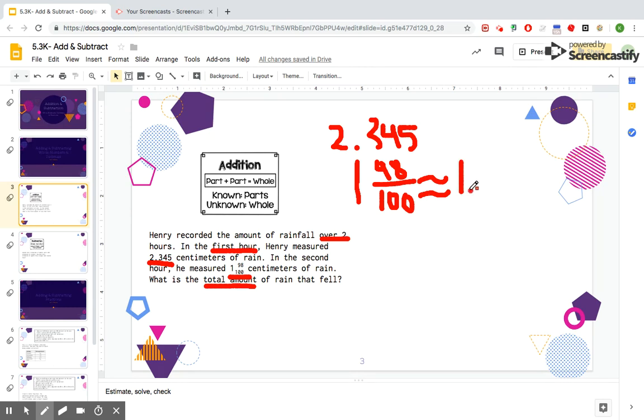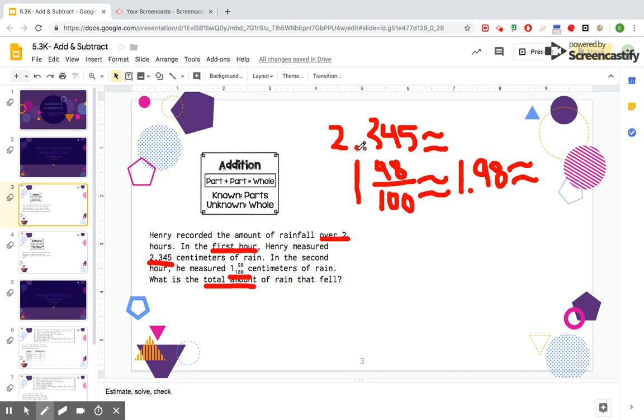I'm going to give it the same exact name. I'm just going to put it in decimal form. Now I have 1 and 98 hundredths. I changed my fraction 1 and 98 hundredths to a decimal 1 and 98 hundredths. Pretty cool how they have the same name. Makes it a lot easier. So now that I have two decimals, I am ready to add. What I would like to do first, though, is estimate, so at the end of this, I can check and make sure that my answer is reasonable.